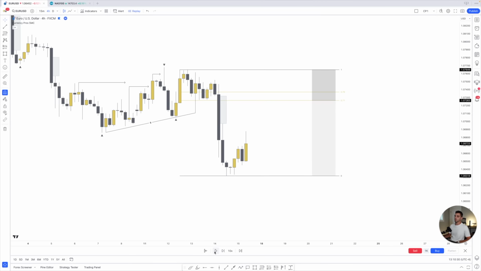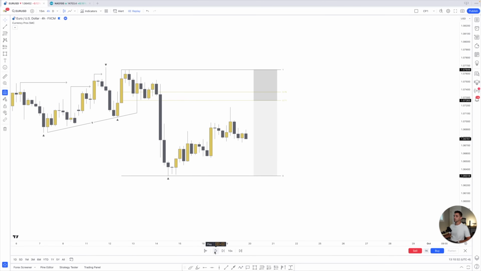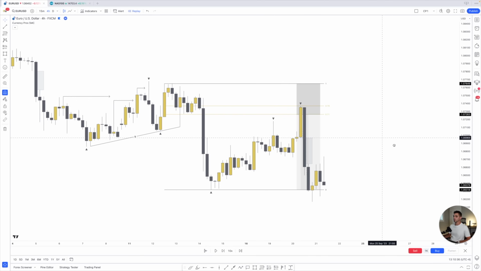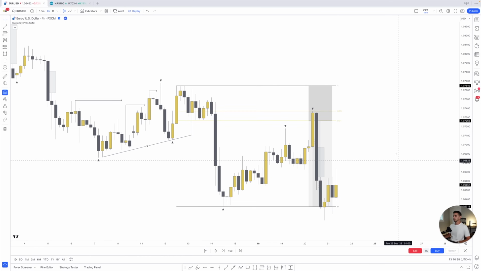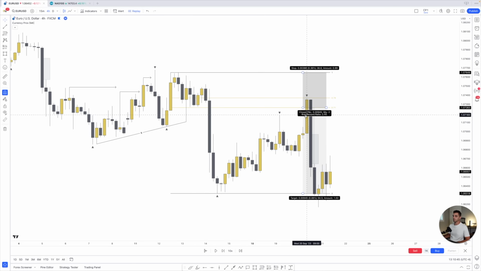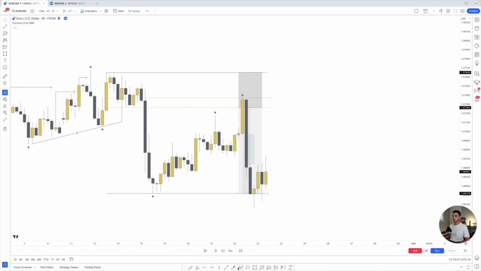Now I'd like to play price forward, and I want to explain what happens here a little bit more. So I might as well just play the whole thing forward. We know what happens here, right? So I want to express the importance of how price approached my entry, okay? Let me draw it out for you guys.